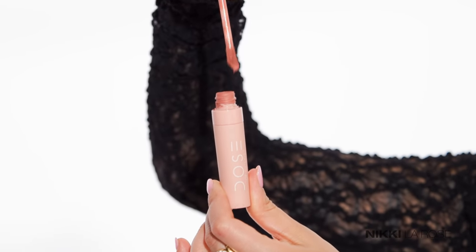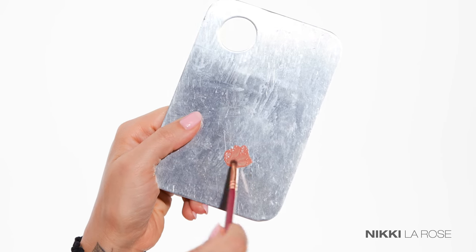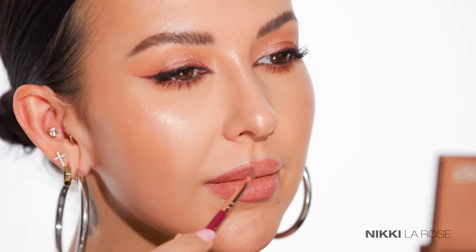I'll be using a liquid lipstick for our date night theme, just because I think it's more fitting, rather than putting a glossy lipstick on that could potentially get on your date. I'm gonna skip that and do a liquid matte formula. This is one of my favorite liquid matte formulas. This is from Dose of Colors, and it's the color Nude Chica. I'm gonna take the applicator and just squeeze off a little bit of the lipstick. Now I'm gonna take my fingertip and dab on more of that lipstick.